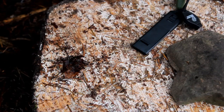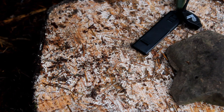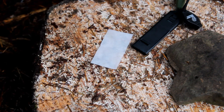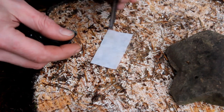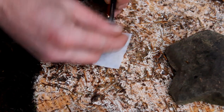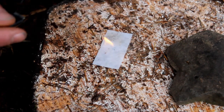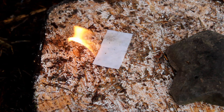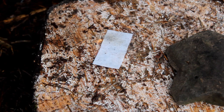Also in the kit, as part of first aid, you get these pre-injection swabs, 90% IPA alcohol. So I'm just going to rip one of these open and see how readily it'll take a spark from the ferrocerium rod. They are quite small. Let's just try this first. Okay. There we go, it's going. So you could use this as part of a fire if you're struggling to get a fire going, with the jute twine that's in the kit, is a bag of jute.